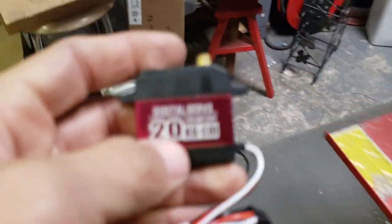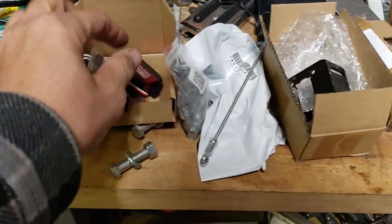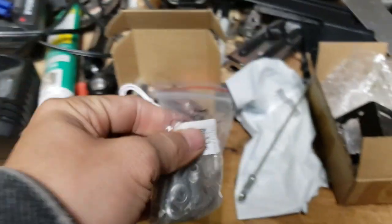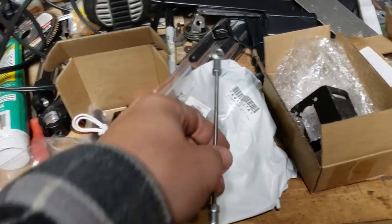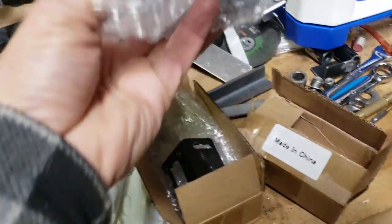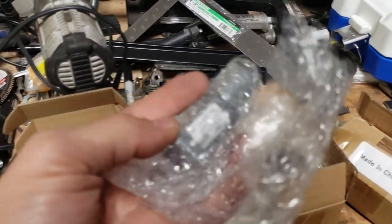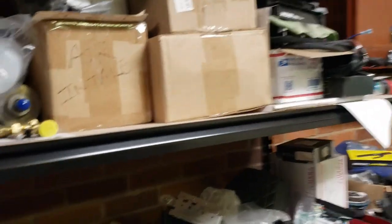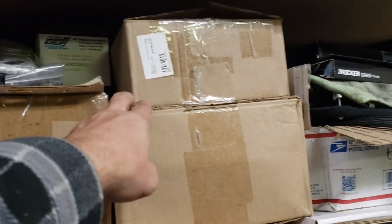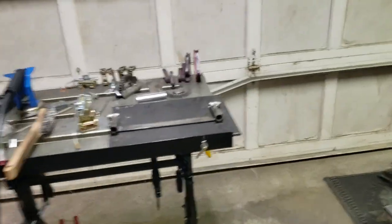I've still got several actuators over there. This one is 20 kilograms, so it's got a ton of power for what it needs to do, considering it's only moving the stand and not lifting the bike. I've got little heim joints and threaded rod in case I want to move the actuator somewhere else and need a linkage. I also got this rotary one — it's super powerful, but it wasn't until I tried to reverse direction and it threw a spark that I realized it's only a single direction, so that one's not going to work. I'll use that for something else. I have no shortage of actuators — these two boxes are just full of actuators of different sizes, different strokes, some electric, some pneumatic, because I've got all these ideas.